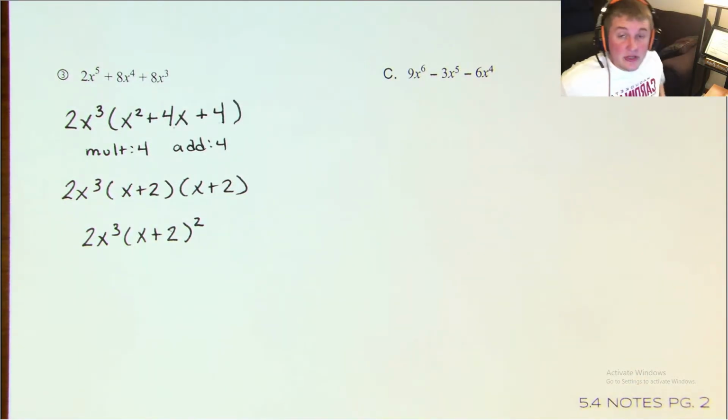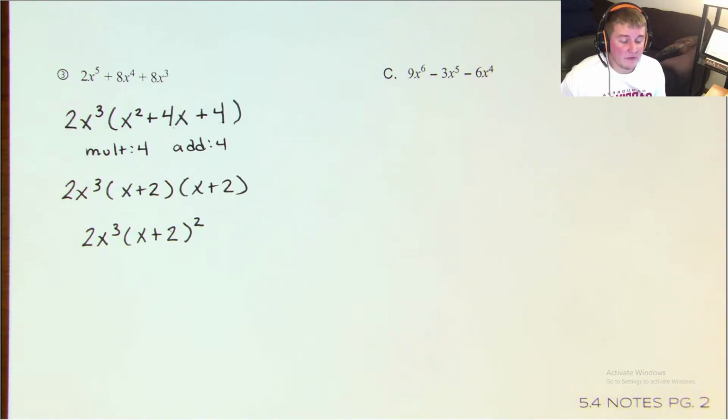x plus 2 times x plus 2 is x plus 2 squared, for the same reason that 4 times 4 is 4 squared. Okay, so these are the fundamental things that you're going to need to be able to do to be successful through the entirety of this chapter. Okay, it's problems exactly like this.